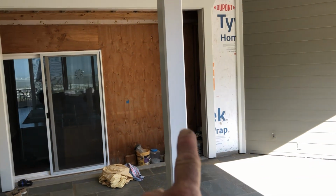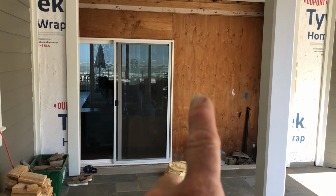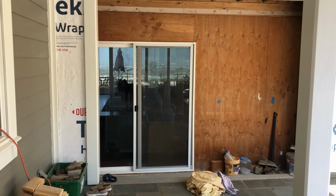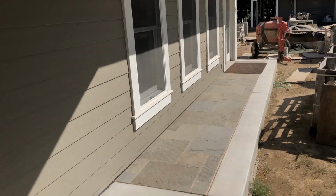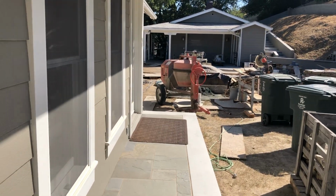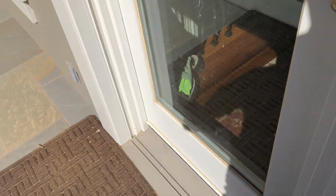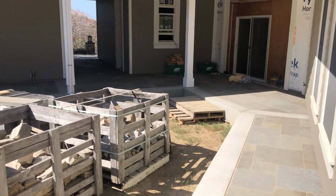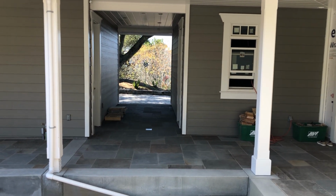This opening that is right here, that will be the true opening. On the back side, right behind it, 2 feet behind, is still the temporary wall that we had in place when we started this phase of construction. So if we really did want to take a wheelchair, we could go right around the corner here. Aside from the 1.5 inch threshold right here, up and down this little bump, that's it. That's all we have. So even though we're on a hill, we do have good access, and that's the breezeway. That's it for today.